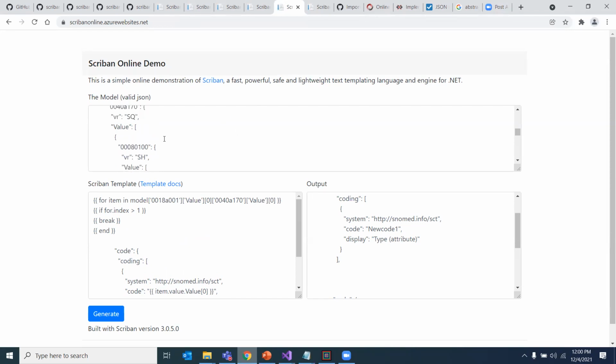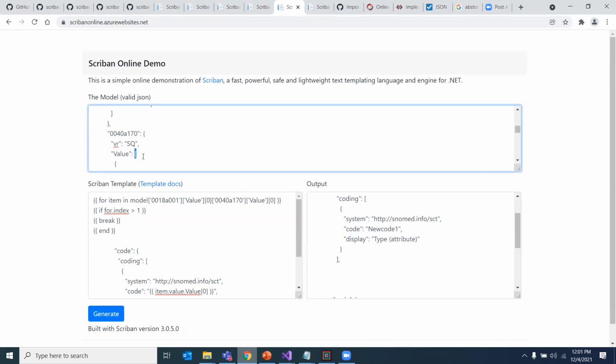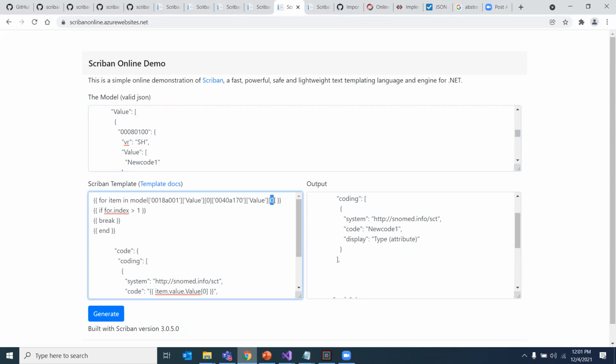Okay, so inside the third attribute, which is a sequence, we are trying to access the three attributes that are present inside this. So after this, we will first go on to the third attribute, which is 0040A170, and inside this we will go to the value part of it, which is a DicomSequence atom which contains one atom, and going to the first item.